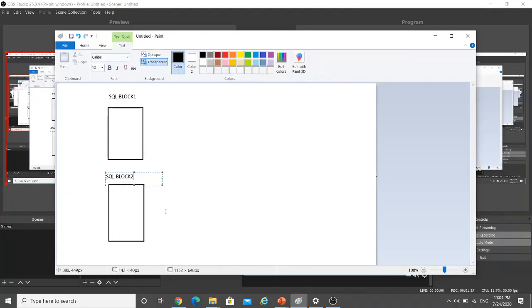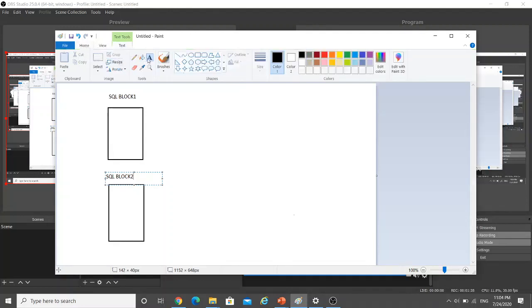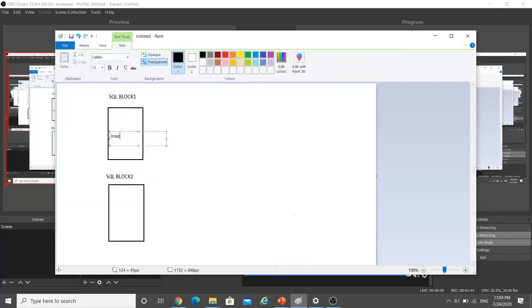Right? So I have 2 SQL blocks, and within these SQL blocks we have some set of statements, maybe different set of statements. They need not be the same. Now within this SQL block there is one particular statement, some particular action we are doing.